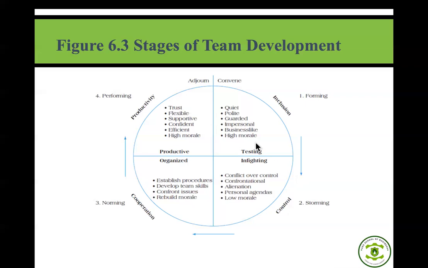We looked at the forming stage, and we indicated that this initial stage is all about getting acquainted and establishing the foundations, so that team members are introduced to each other, they begin to know their roles, and their roles are clearly defined. Here, there's a sense of uncertainty because they are just starting. So there's some level of inclusion there. You are bringing everybody together. It is often characterized by some level of what? Quietness, impersonal interactions, and people are getting to know each other. At this particular stage too, the morale is very high. Then the second stage is the storming stage.